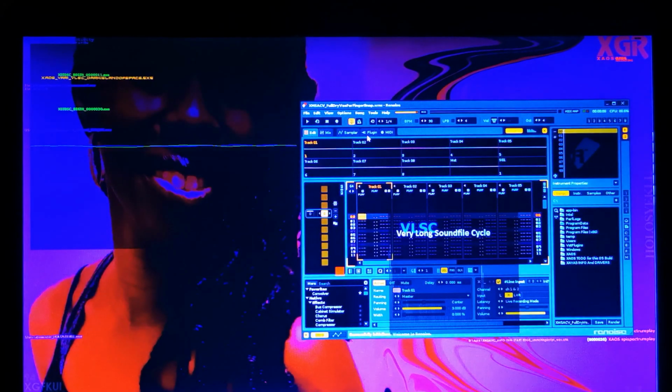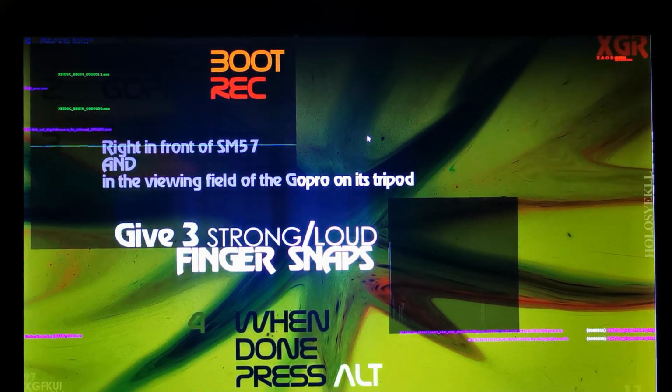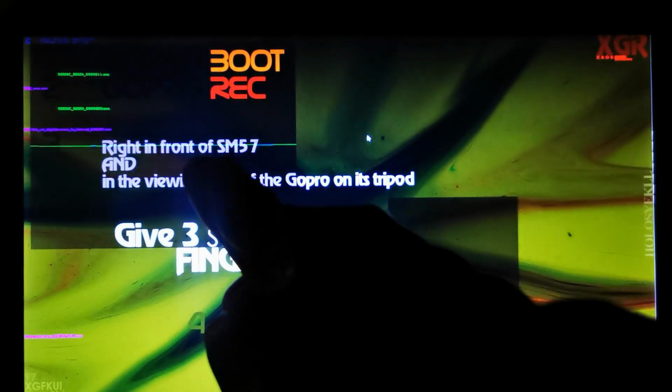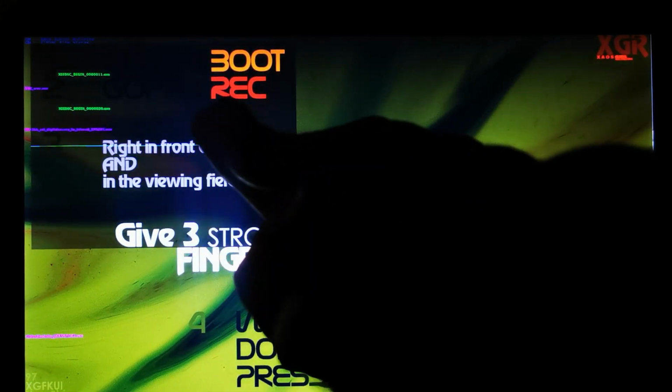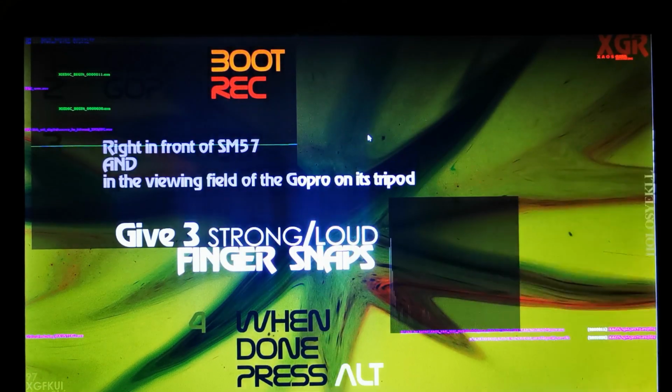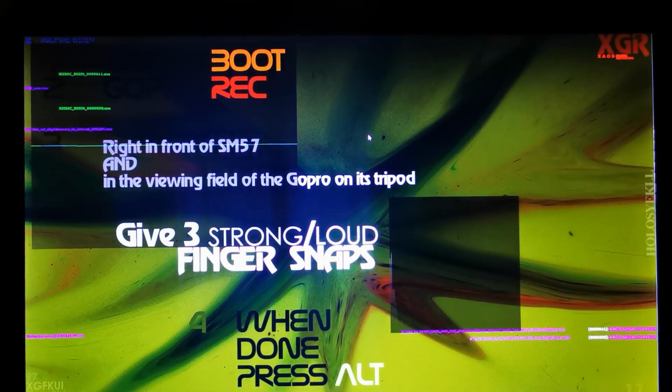So now it just started recording, and the counter is there. The counter is also going to be there whenever we recall the recording. Okay, so now anyway I'm going to do 3 claps for video synchronization after. And that's ready. We can press Alt. So now it's synchronized, and we can do whatever we want.